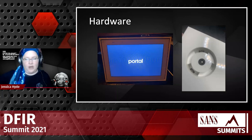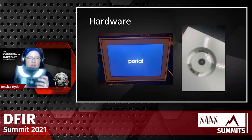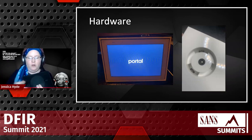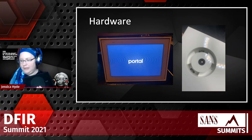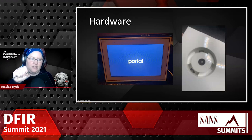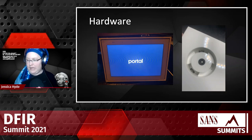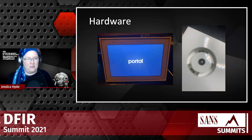That really brings us to the hardware. It wouldn't be me if I didn't have a sample to show you — here is a portal. One of the first things you'll note is that the power plug is unique. This is what they call a smart plug, and looking at it, it looks almost like a TRS — tip ring sleeve — or TRRS, something you'd see more likely with an audio connection. Not what it is, kind of cool, but it means it's not going to be our point of connection.